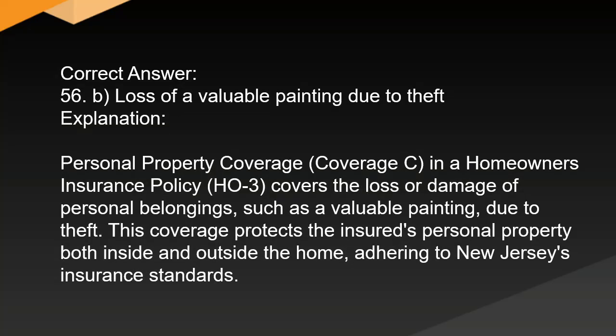Correct answer. B. Loss of a valuable painting due to theft. Explanation. Personal property coverage, Coverage C. In a homeowner's insurance policy, HO3 covers the loss or damage of personal belongings, such as a valuable painting, due to theft. This coverage protects the insured's personal property both inside and outside the home, adhering to New Jersey's insurance standards.